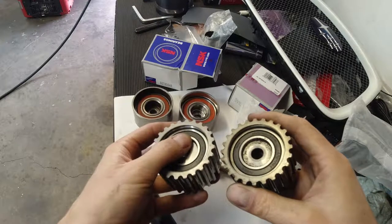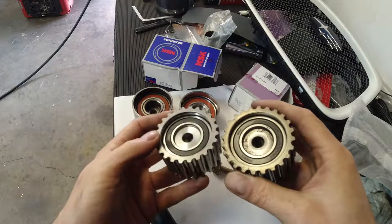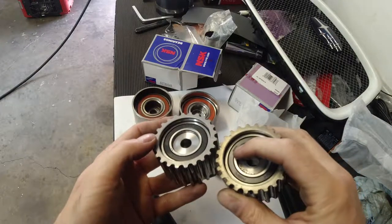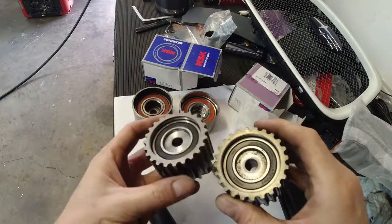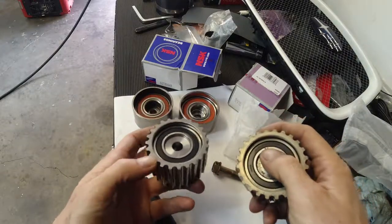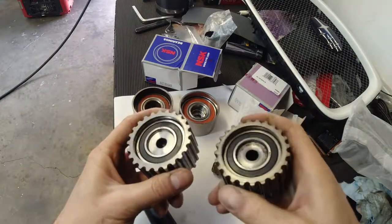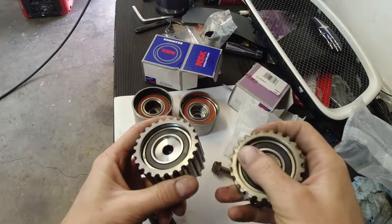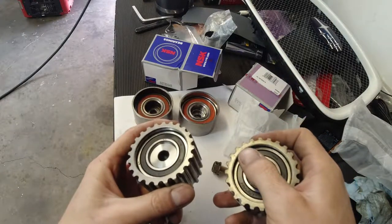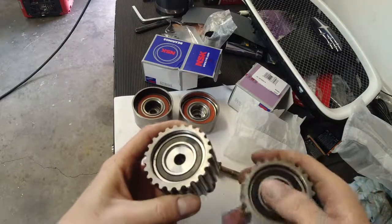The part number is 6005 DWA, made in Japan by NSK. These little numbers don't match — 44 and 107-5 — that's probably something they stamp at the factory. Even the inside: this says EP, this says EP, and the gear on the outside is a bit worn off on mine.